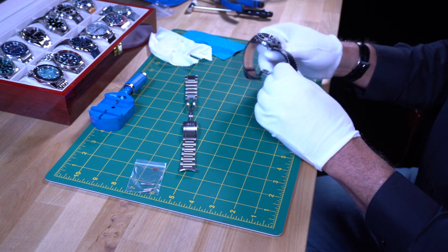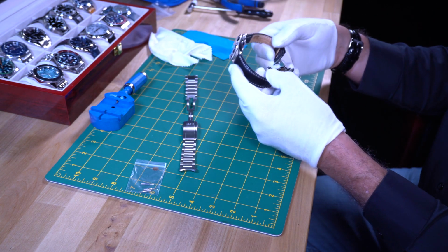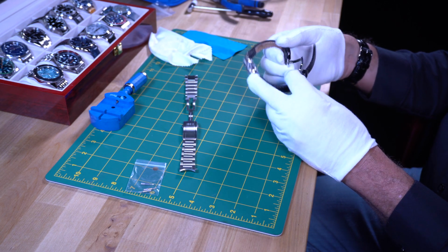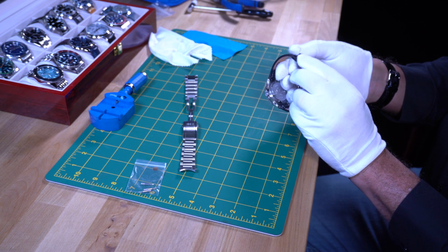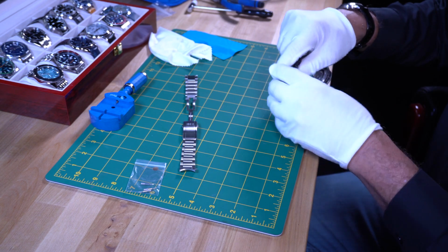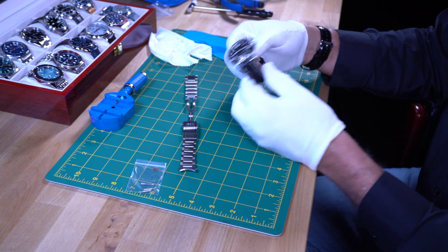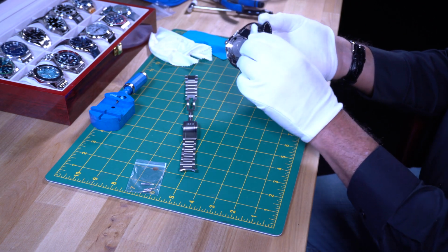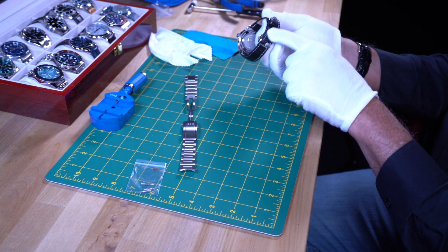So he's ready to go, just like that. He's got his bracelet sized perfectly for him. This deployment clasp works really great. The way that works is you get it on, and it snaps kind of like a bracelet, and it puts a lot less stress. What puts a lot of stress on a leather watch strap is this right here.